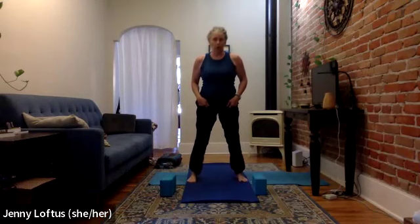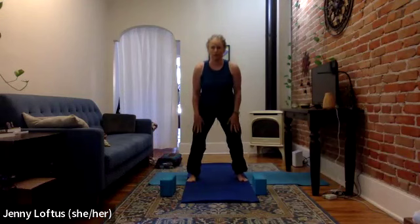So our feet are as wide as you're comfortable. You can turn your toes out or straight, whatever feels good for your knees. Okay, so you want your knees and your feet to line up. And as we come down into a squat, femur bones drawing way back, and then come up to stand.